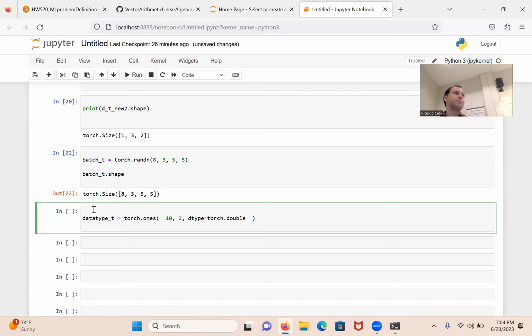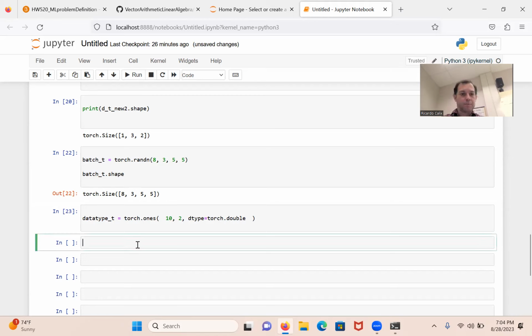There's several ways of coding this. This is just one example. Okay, and although we can't really see the effect of this, we can print the data type, for instance. So I could say data type, data type underscore T dot dtype.